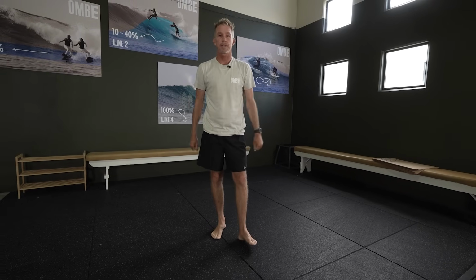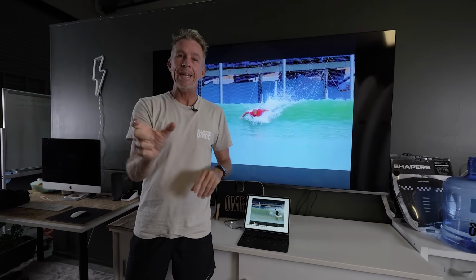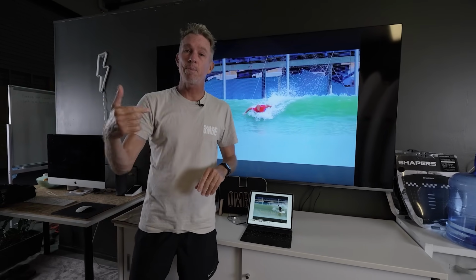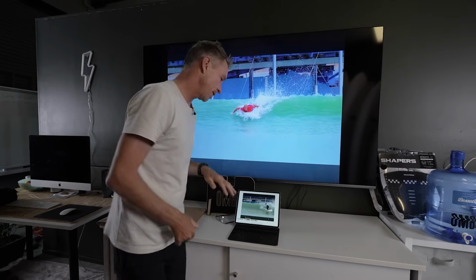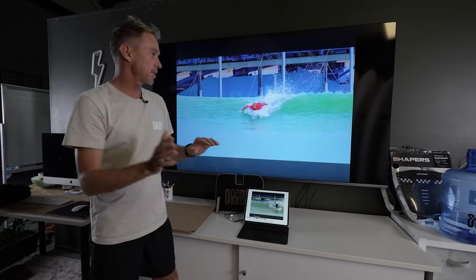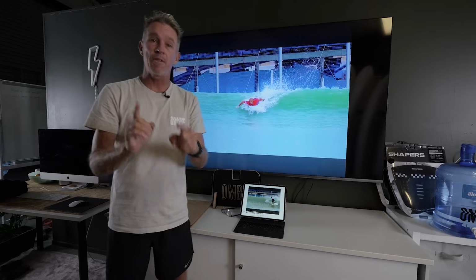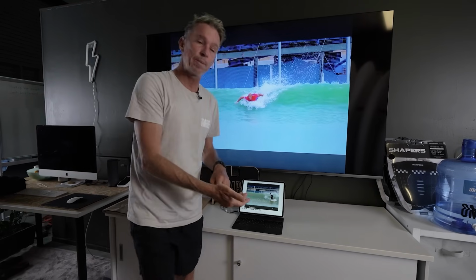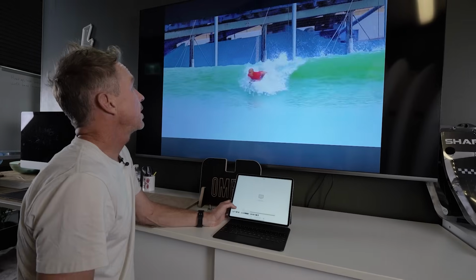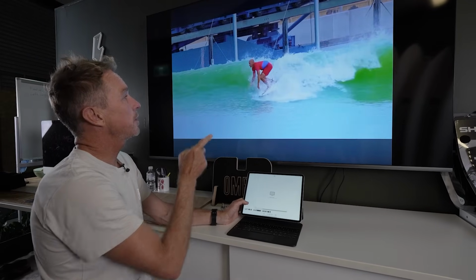So what we're going to do here, we are going to show you Kelly Slater, how he goes from a paddling position into a standing position. We'll do it in slow motion. You can have a look at it, and then we'll start breaking it down into the advantages of what he's doing and why it's advantageous for him to do it that way. He lifts his head, back foot, front foot, hands up.